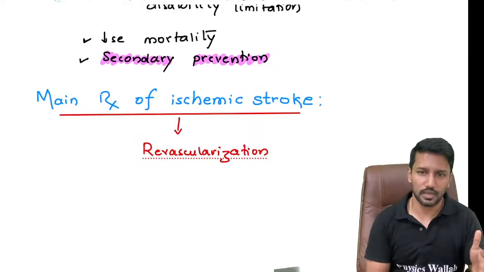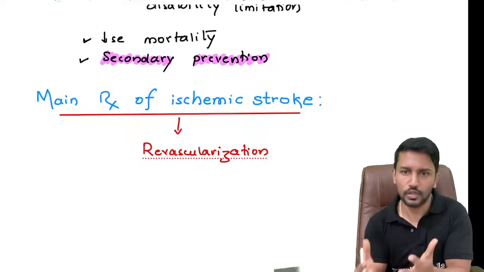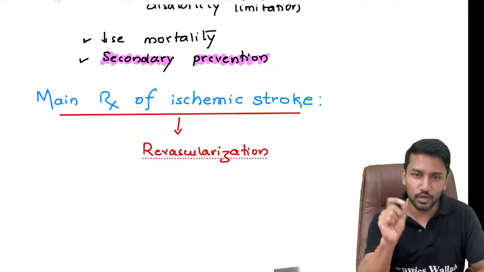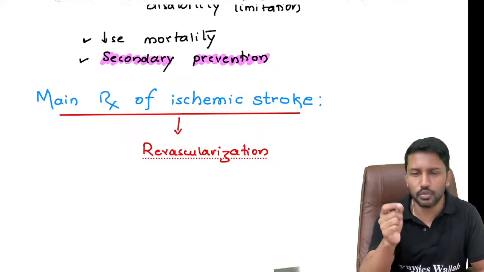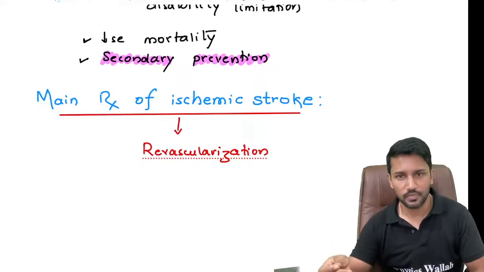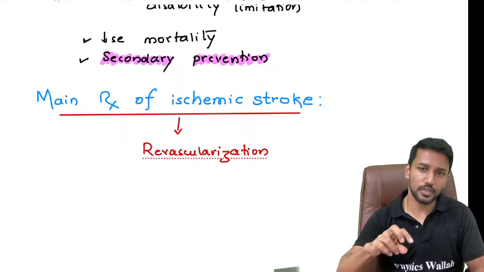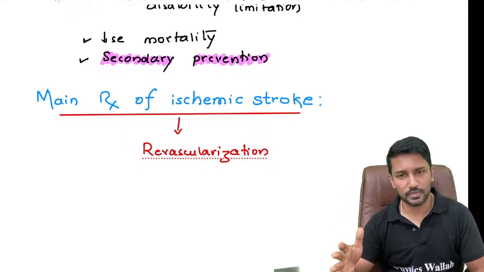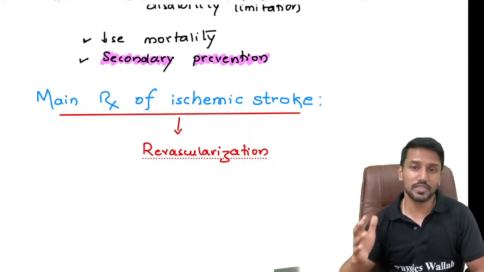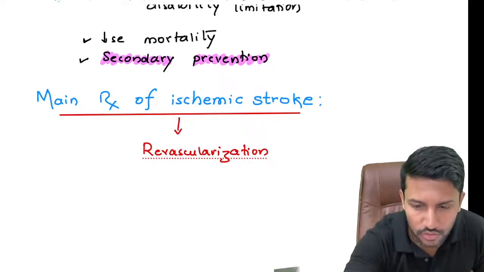Open the blocked blood vessel, either by giving drugs to dissolve the clot or by putting in a wire and removing the clot. When you put in a wire and remove the clot, we call it angioplasty. And when you give the drug to dissolve the clot, we call it thrombolysis. So in MI, what is the best treatment? Is it angioplasty or thrombolysis?